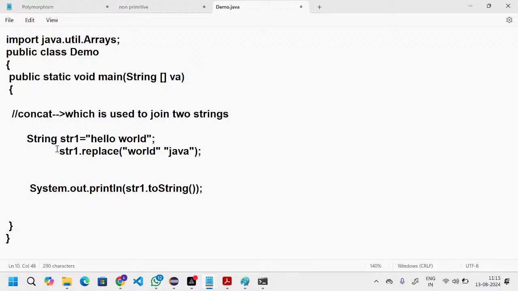Then we can store the entire thing in a result, and mention the data type as string.